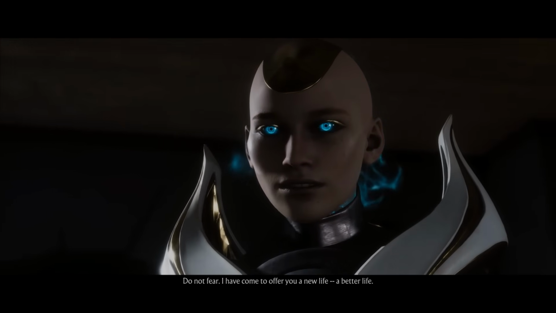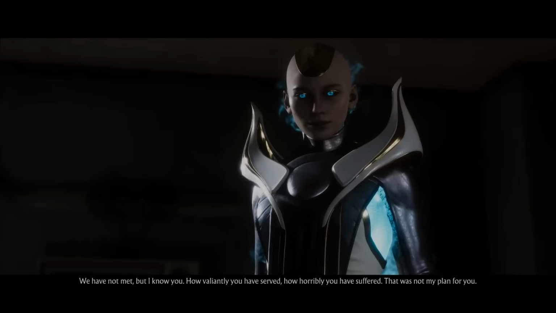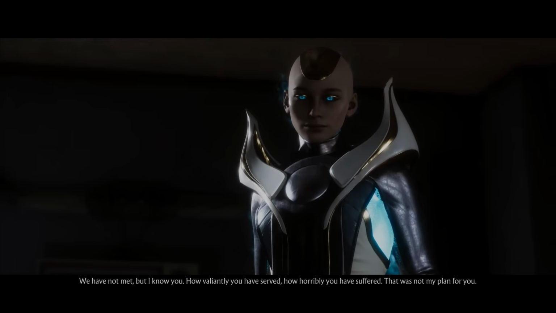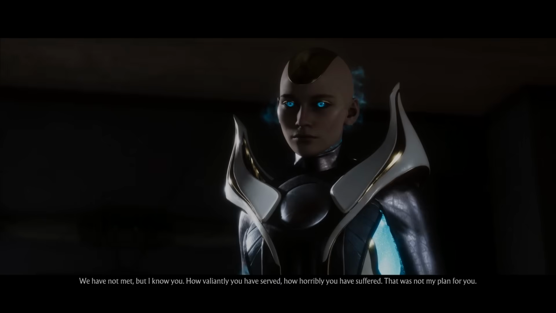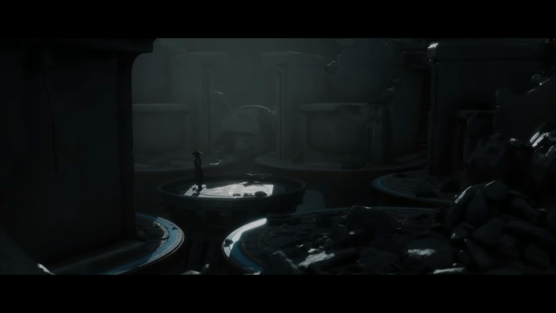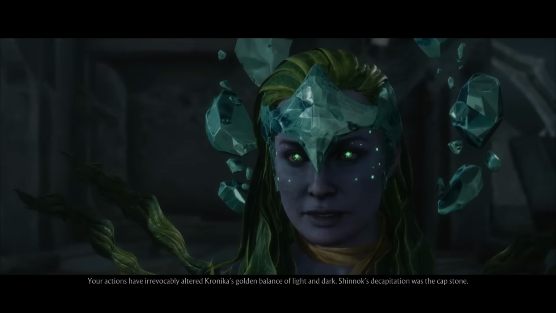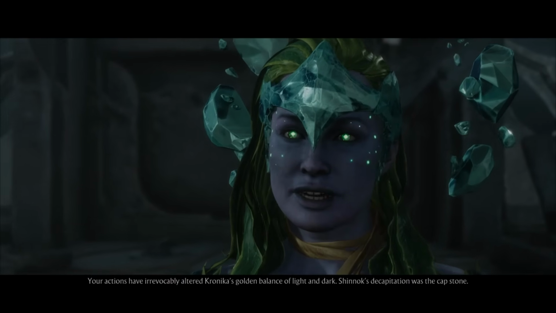Kronika seems to be still hiring and heads next to present-day Jax, who is still worrying about his daughter. Using this weakness, Kronika attempts to bring him to her side and gifts him new cybernetic arms. Elsewhere, Raiden goes to the Elder Gods for help, only to discover that Kronika's daughter, the Elder God Cetrion, had betrayed and killed the other Elder Gods to serve her mother.